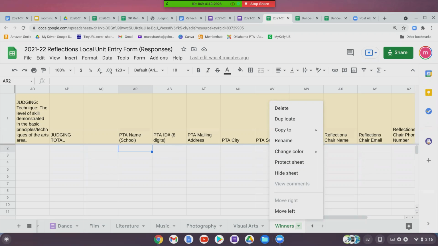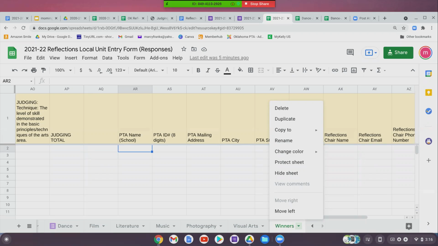Once you get all this submitted to me, now you guys can start thinking about how you are going to celebrate at your school. You don't even need to have your celebration before you submit to me. You can have your celebration at any time. You can do it before Christmas break. You can do it when you come back in January. You can even wait until May. It doesn't matter when you celebrate. One of the things I always tell everybody is, if you're thinking about doing Reflections, remember you can make this as little or as big of an event as you want. If you don't have a big budget, you can do this for $20.